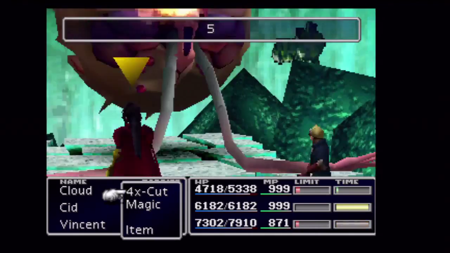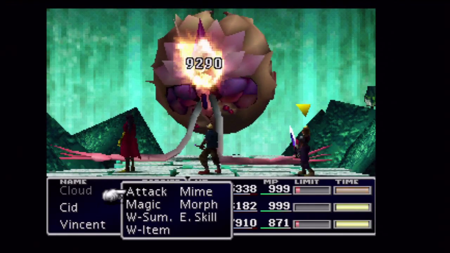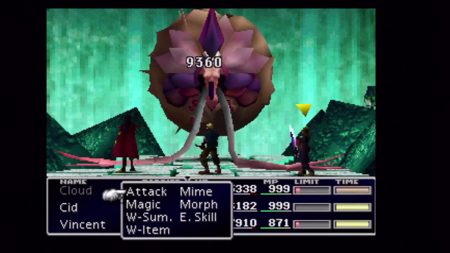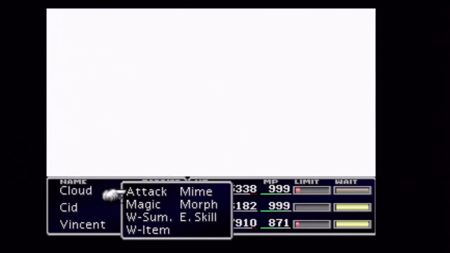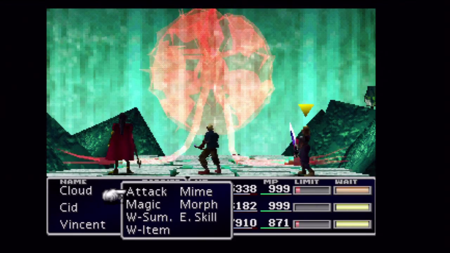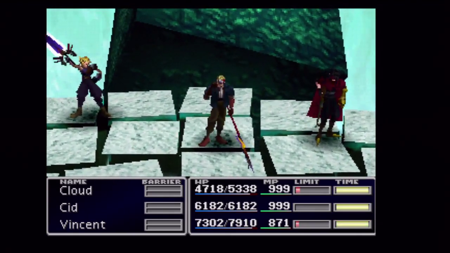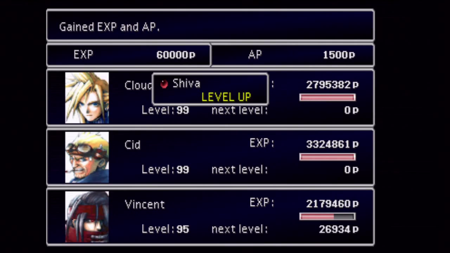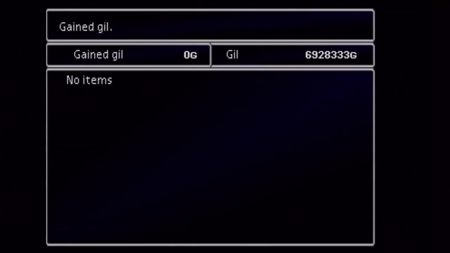It has 3 parts, the 2 tentacles and then the core. And as you can see, I've already killed the tentacles, and all that's left is the core, and it's already dead. So, 1 Knights of the Round will kill Genova. I think any one of the other stronger summons will kill the tentacles.